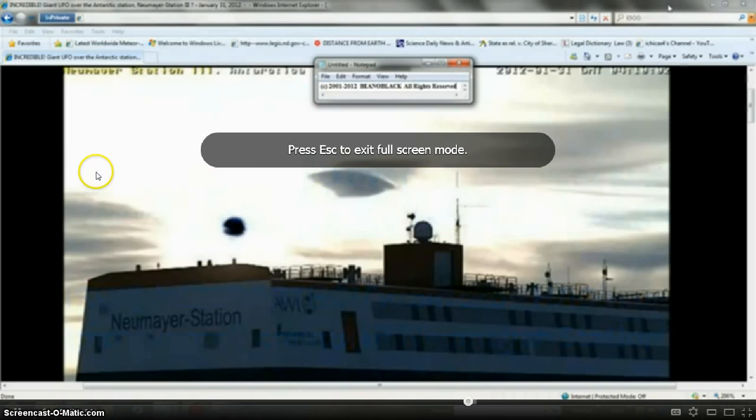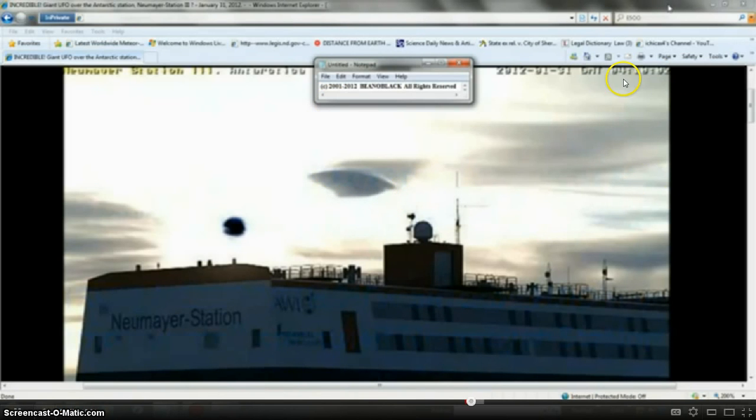As far as I know, this here was fake. It was put in. It was engineered. The numbering up here in the corner was messed up. And that's why I put on this Beanoblack All Rights Reserved, because the idea that we busted them. I don't confirm this at all. I think this is fake bake this here, okay?